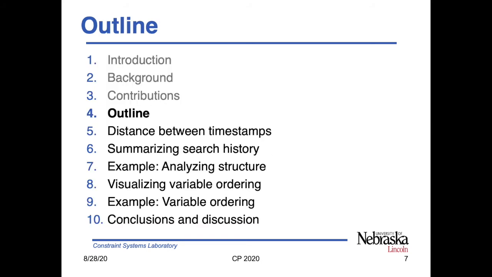So, now that I've gone over the introduction, background, and our own contributions, I will go over each of the contributions individually, and I will give two examples showing how the clustering algorithm can be used in practice, and then how the variable ordering heuristic has been useful. Finally, I will conclude and discuss future work.